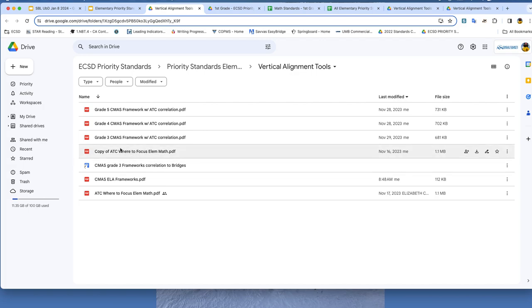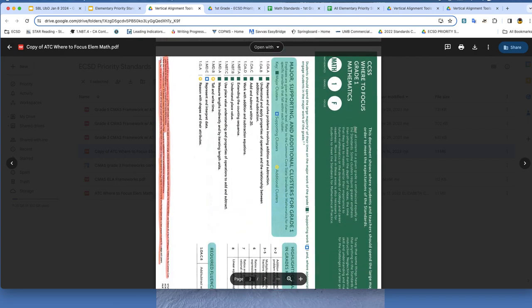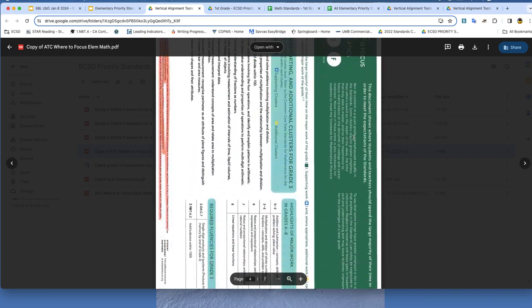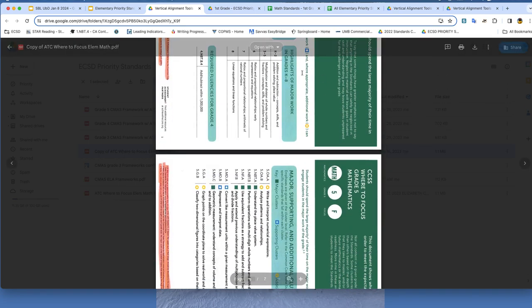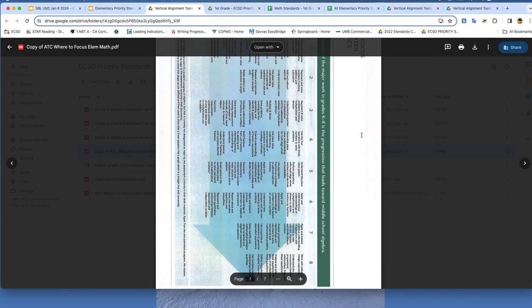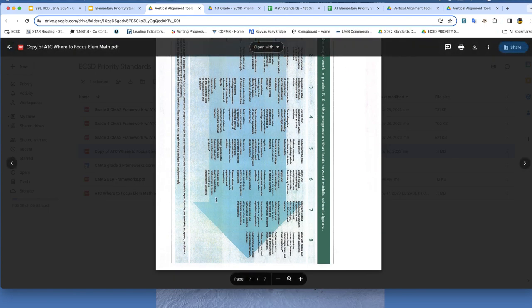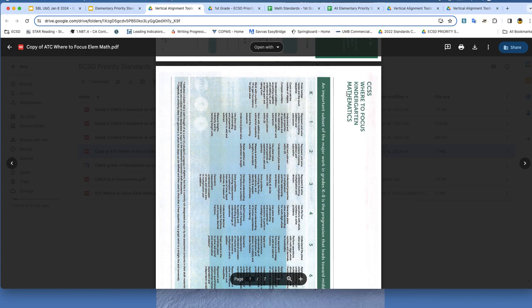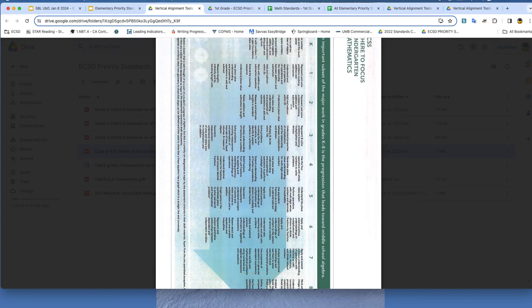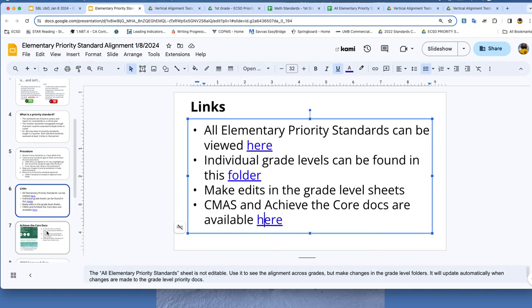I'm going to show you this document first, and I'm going to be looking at it in the slides as well. If you open this one up, it is sideways, so you can download this and turn the pages. It has all grade levels, K through 8, and then it has this great document at the end on where to focus. And these are all the same. So it says kindergarten, but it covers K through 8. It's actually going through the major clusters and listing them at the end.